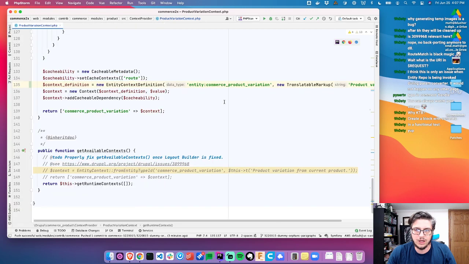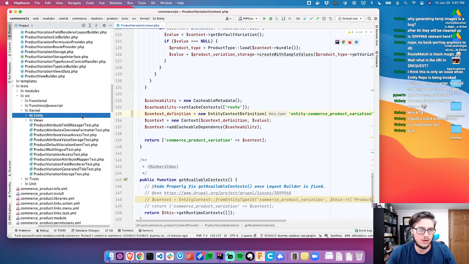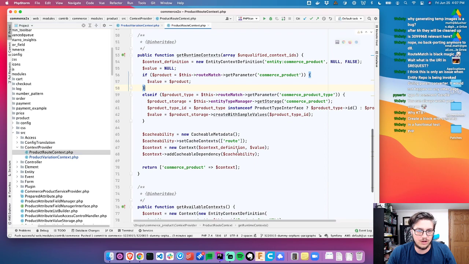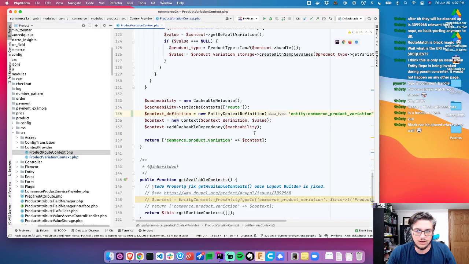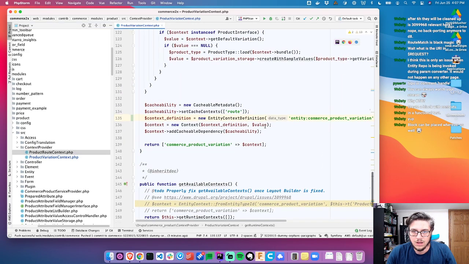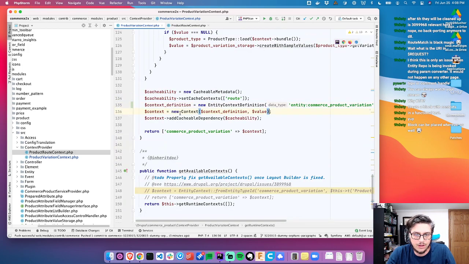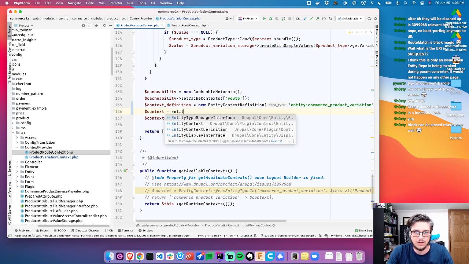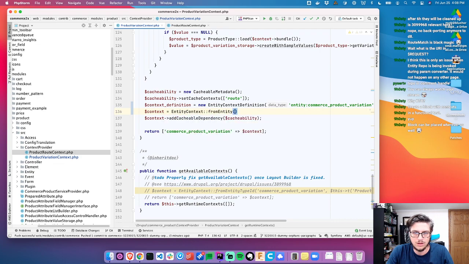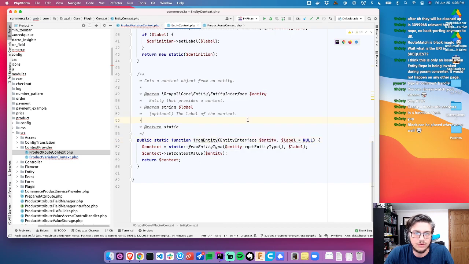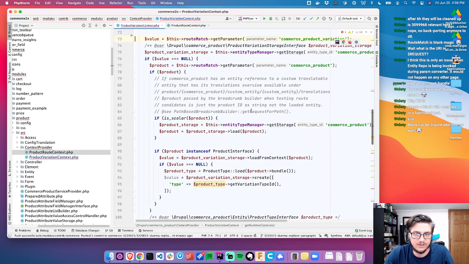So we should be able to standardize this to just call that entity context from entity. Although it wants there to be a value. So let's not even try to be fancy here and bloat the scope.